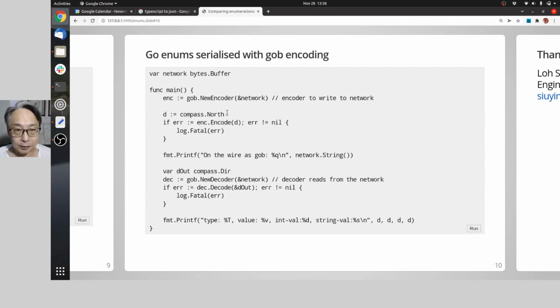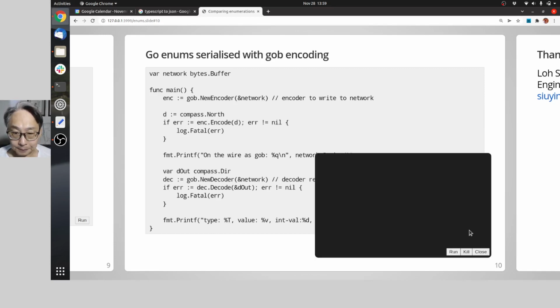My direction is compass north. I make sure I can encode it. If not, I fatal out with the error. Let's see what's actually put onto the network. Then on the receiving side, I have the direction output as a compass Direction. I decode it. If there's an error, I'll fatal out. And let's see whether it can extract compass north accurately.